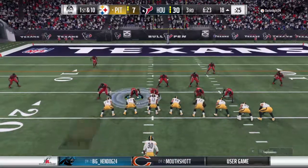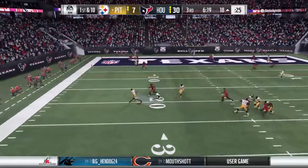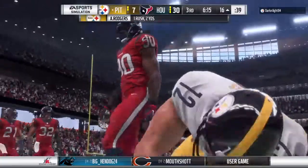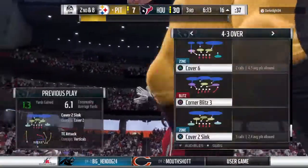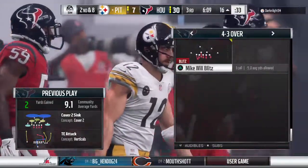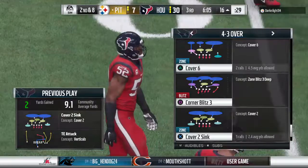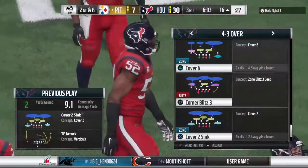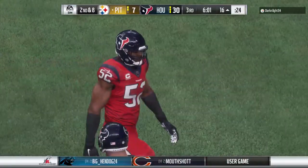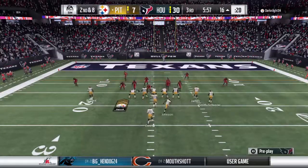And some changes here as the D-line separates some. Buying time to his left. And he'll take it down here just shy of the 15 at the 16-yard line. Give him a couple on the scramble. It's second down. Yeah, he only gets a few yards on 1st and 10, but he's better off doing that than throwing an incompletion or even worse, an interception. And they still need 8 yards for the first here on second down.